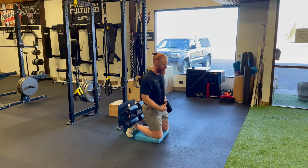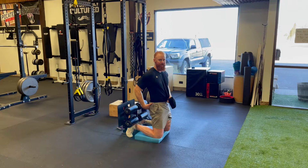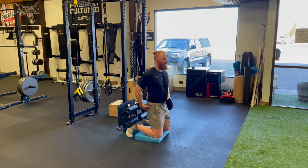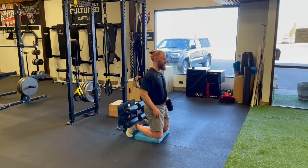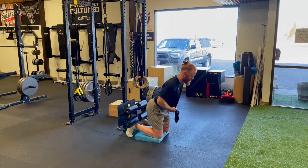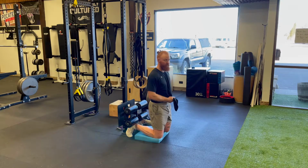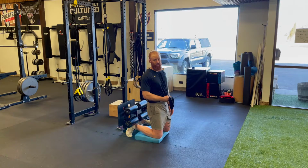So what I want you to do on these and any movement you're trying to train in the gym is that hip stacked underneath, okay? So we're gonna try to pull and squeeze the glutes underneath, and we're gonna try to maintain that through the full movement, okay? This is gonna, again, carry over to lifting, sprinting. So as I go down, rather than having a big arch on my back or an Instagram booty, butt in the air, common fault, we're gonna pull the hips through, load through the glutes, and then use the hamstrings. And it's gonna be a lot harder, okay?